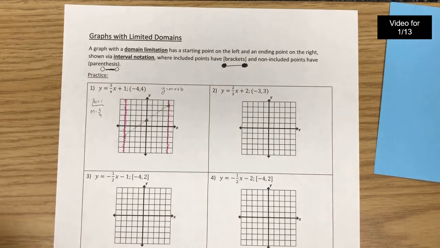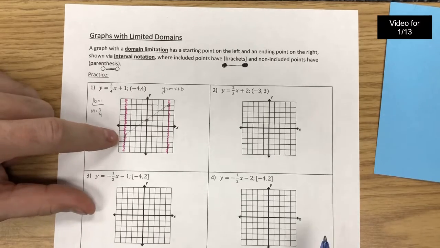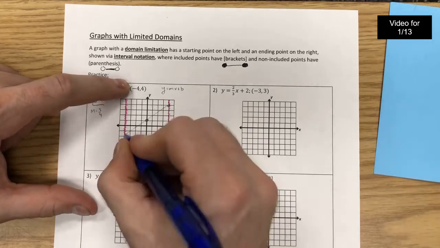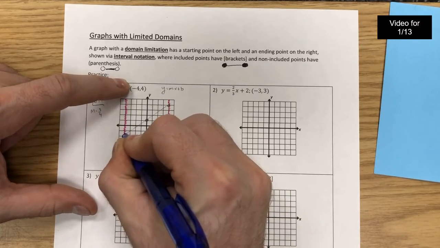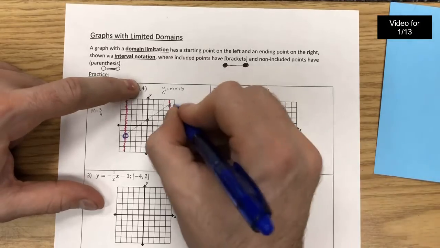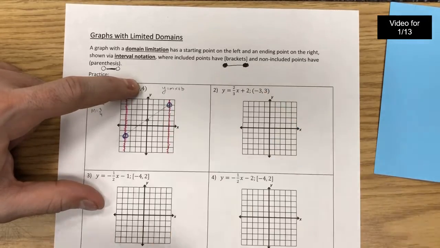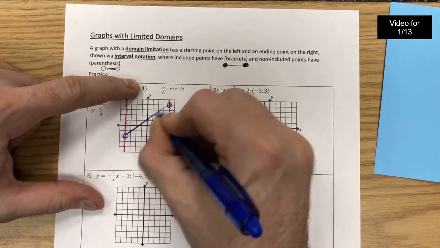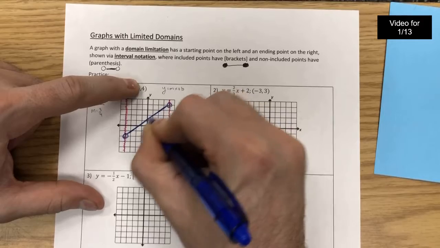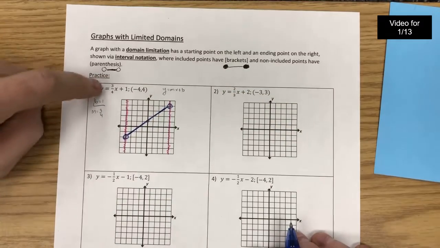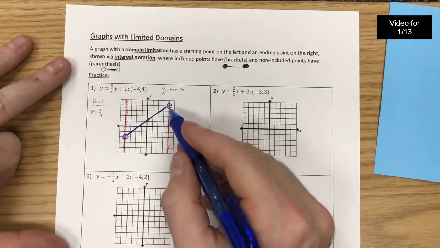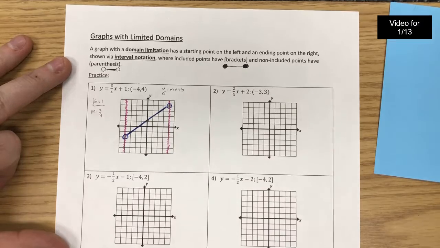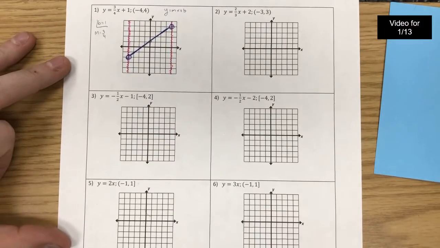The only thing left that I have to do, let's do this in blue, is I'm going to say my starting point at -4 is not going to be included, so it's going to be an open circle. Neither is my ending point, so that's also going to be an open circle. And I'm going to include every point between there. Perfect. So rightly and truly, the graph that I'm showing right here is just what's in blue. If you ignore what's in pink, it's just this middle section. So, that being said, let's try one more of those.